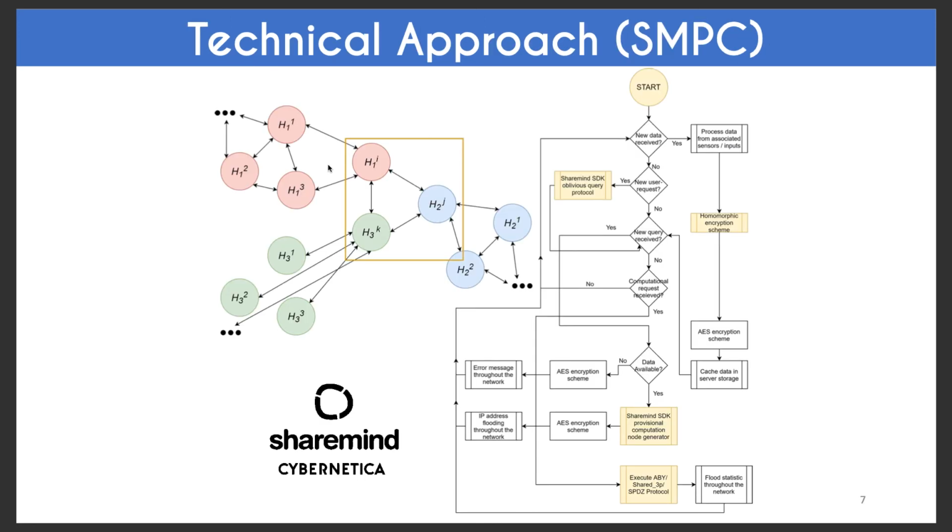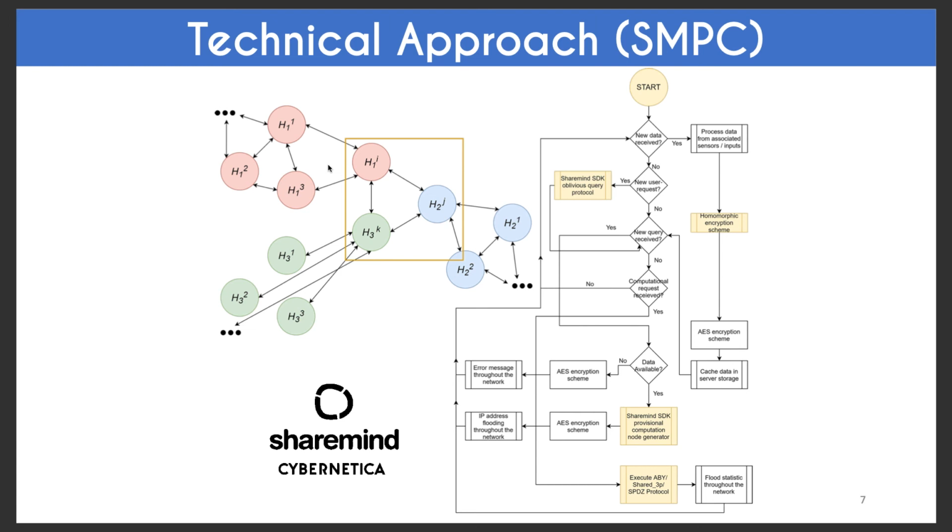So basically, what you can see is that in secure multi-party computation, suppose that all of these sensor nodes are also the queryers here, and suppose that one of these sensor nodes wants to know the mean of some data. So it floods the request to all of the sensor nodes in a homomorphic manner, so that the sensor nodes also don't know who asked. The sensor nodes collect their own data and then choose which of the sensor nodes might want to compute.